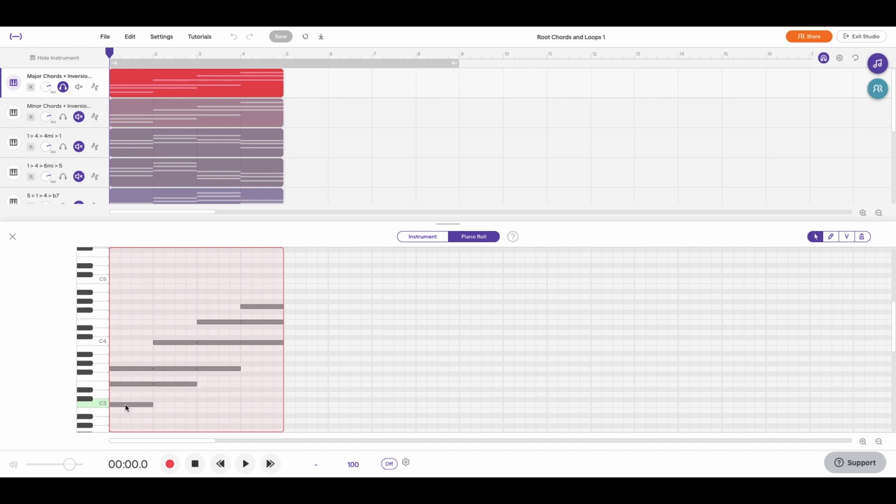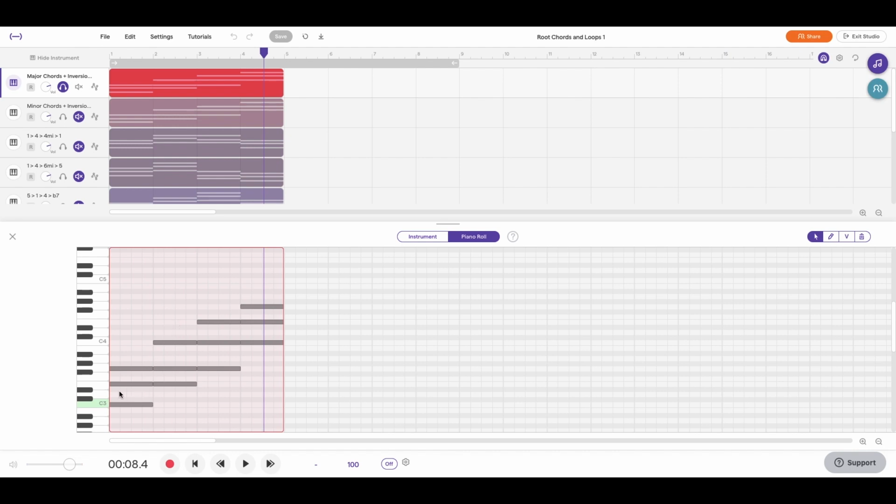If I take a look here and I count up the semitones, 1, 2, 3, 4, I can tell this is already a major third, and then 1, 2, 3, I have a minor third. So this is a major chord. Let's have a listen. So these all have a major quality to them, and that's because they're all inversions of one another.